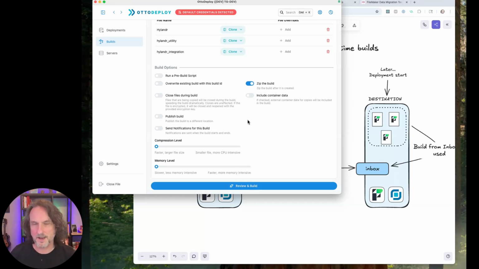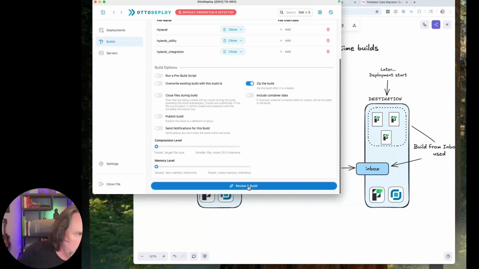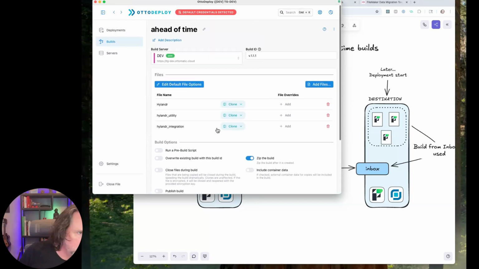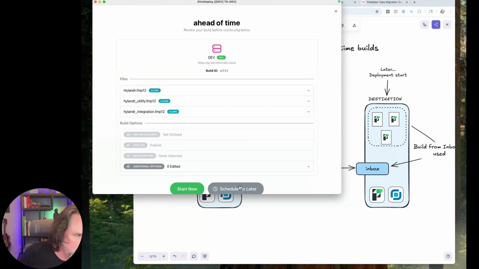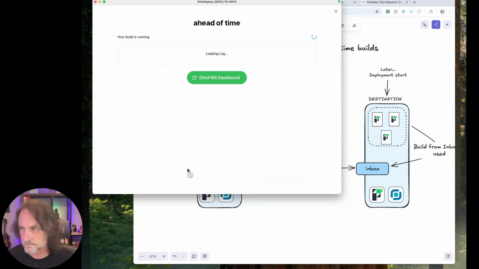That's not a vertical necessarily, but I think we already can convince you that this is how you should get everybody started, by publishing a build with OttoFMS, and I'm going to show you how cool it can be by the end of the week, and then you can tell me whether I've met my goal. All right. Cool. So we're going to review this build, and we're just going to kick it off here. And again, you can schedule these for later. Start now.